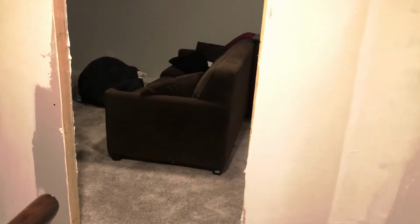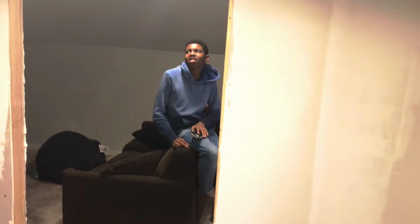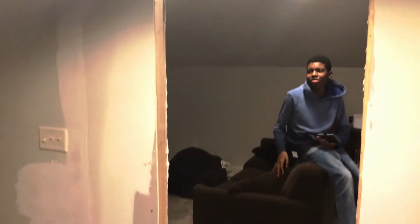Baseboards, awesome. Look on the other side. Oh yeah, that's so neat. He put a bunch of mud. He was mudding quite a bit to try to get the wall even. Look, did he just put a wall here and glue it to the other wall? They're not done, babe. It looks really, really good. So this will be open.